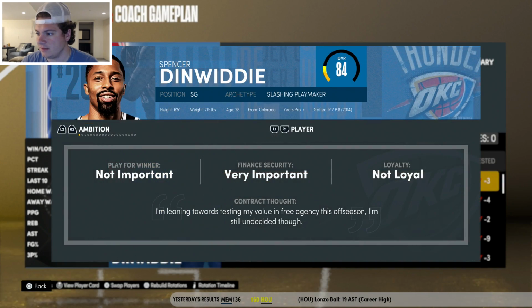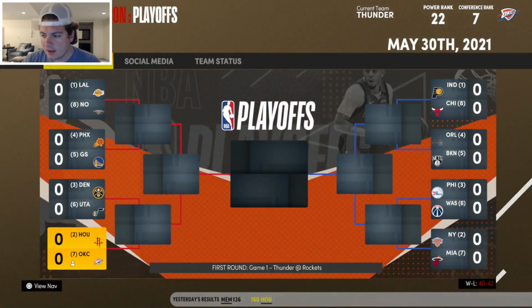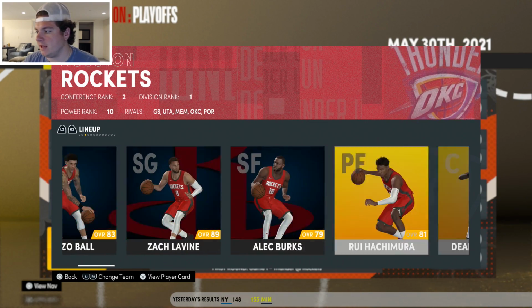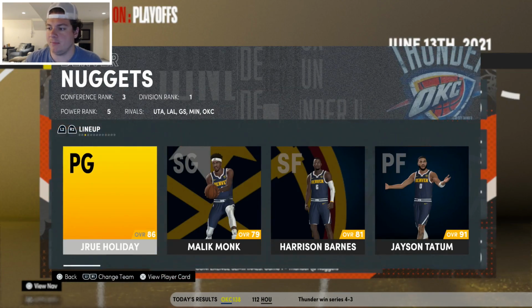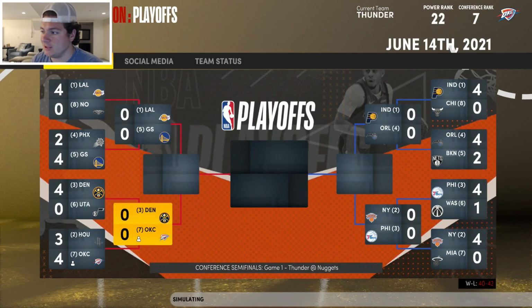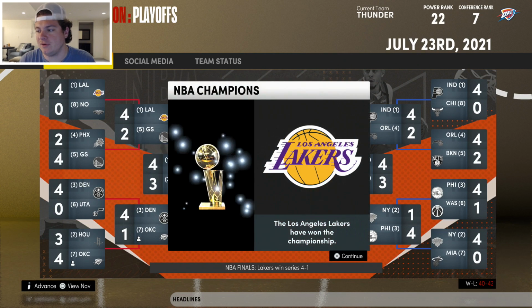I want to, like, do they really... Free agency. Okay. I don't know. Is this something that, like, pisses them off? I don't know. Lonzo, Levine, Alec Burks, Rui Hachimura, DeAndre Ayton. Good team there in Houston. Sounds weird to say. You don't really say that one too much. Then again, we beat them in 7. Moving on to Denver. Holiday, Malik Monk, Barnes, Jason Tatum, and Yusuf Nurkic there in Denver, and we lose in 5. Okay, expected. I definitely do have some moves to make with this team.